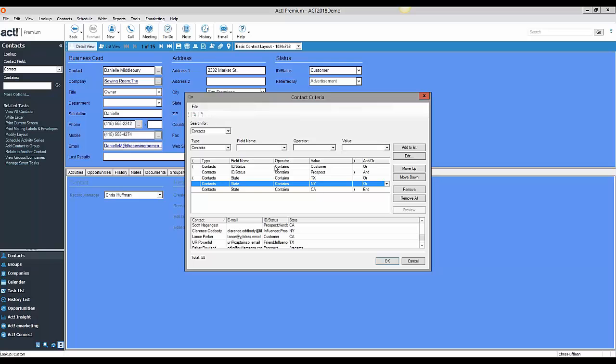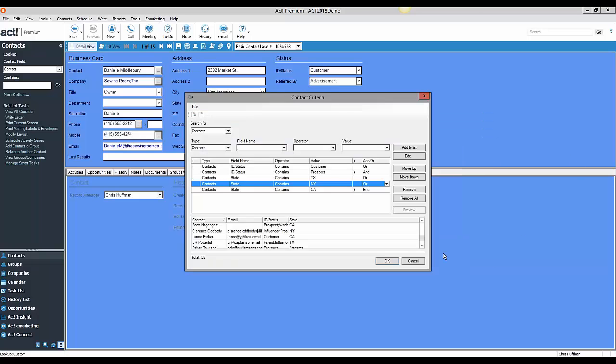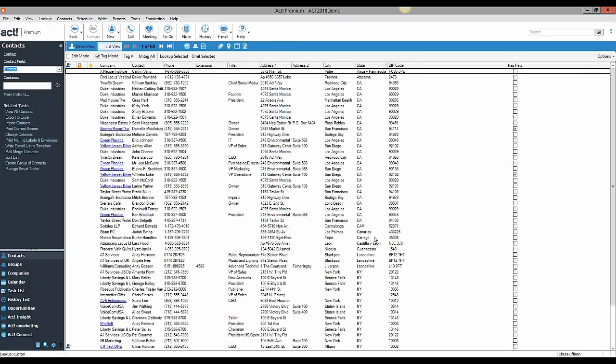And then the last thing I want to do with this, I want to save it. So you can actually hit the save button, which is this one right here. Well, actually, this one here. Wait. File save instead. There's no icon there anymore. File save, we give it a name. I'm just going to call this my territory. And I hit save. And I click OK. Now I can actually go run it. And there's the returns of that query.